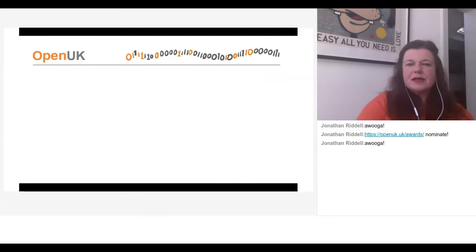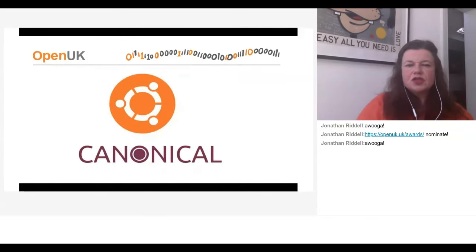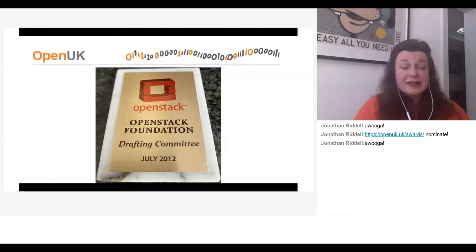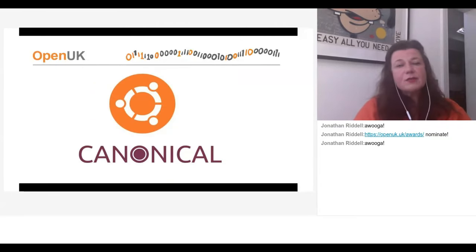What I'm missing in this deck, which I don't know why it's not showing, is a picture of the Red Hat hat. So I've already mentioned that Red Hat are a sponsor of OpenUK, and they're sponsoring our kids competition. Now, back when Jonathan and I were working together, Red Hat was absolutely a competitor. Now, you're all going to know Red Hat. Anybody who's listening to this later as a download will also know Red Hat. Because last year, almost exactly a year ago, Red Hat's sale to IBM closed at 34 billion. It has been the biggest tech transaction in history, and it's open source.